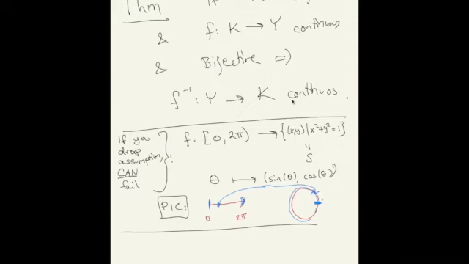I mean, that this inverse is not continuous. I did not show that, but in a sense, you can think that there's a discontinuity here if you go the other way, because on the top half, you go close to 0. On the bottom half, you go close to 2 pi. So continuity fails for the inverse.